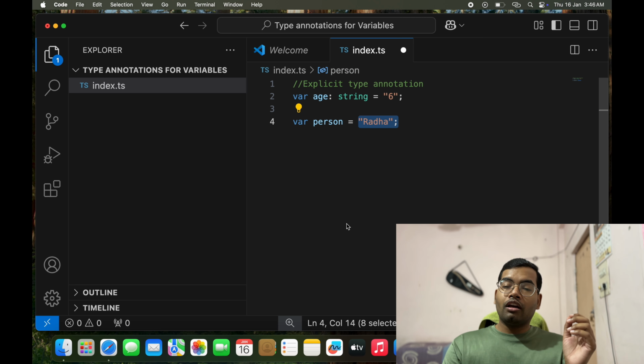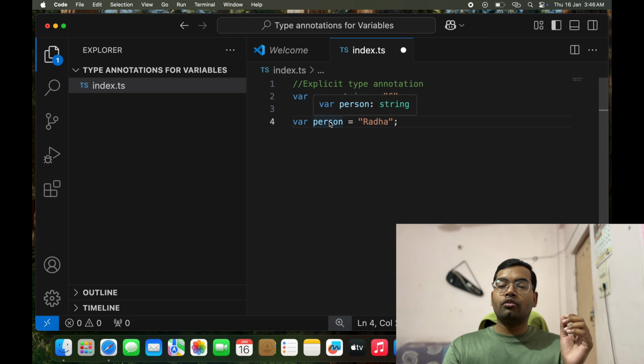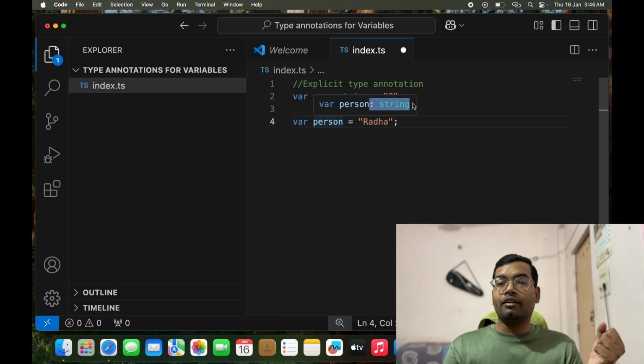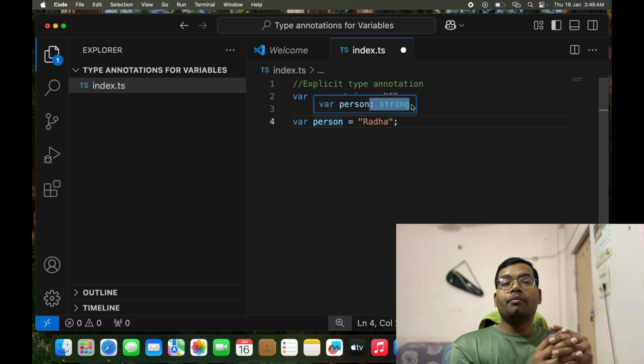Now if I hover my mouse over this, you can see that TypeScript is automatically trying to detect the type of this person variable, and the type is string here. This is called implicit type annotation. Implicit means TypeScript is automatically detecting this, automatically trying to figure out what the type of this particular variable should be.